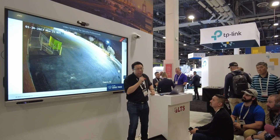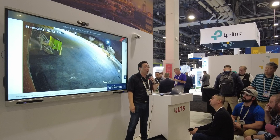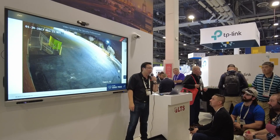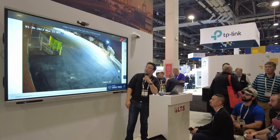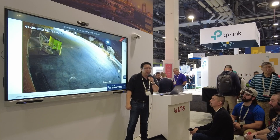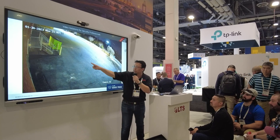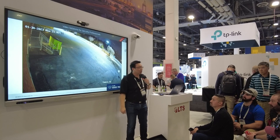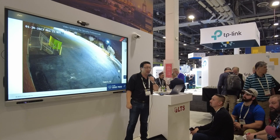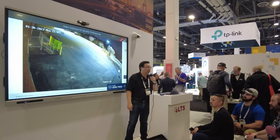Not everybody will have a panoramic camera, so this is probably the aspect ratio most of you are familiar with. This is a 2.8 millimeter, roughly 102-degree field of view with our Color 247 technology. You get that nice color image with a lot of detail — you can see tire marks and other ground-level details. If anything is happening in this area, such as the back of an office building, parking lot, or warehouse, you will be able to see everything that's going on day or night.